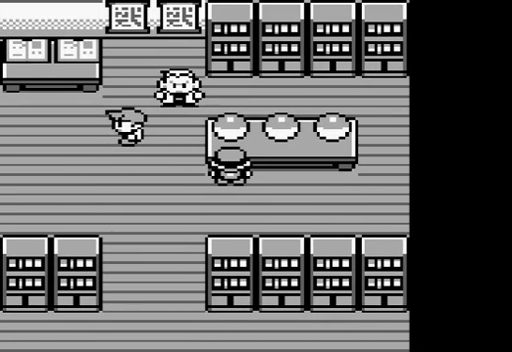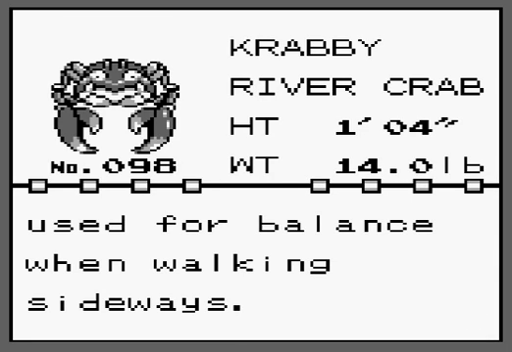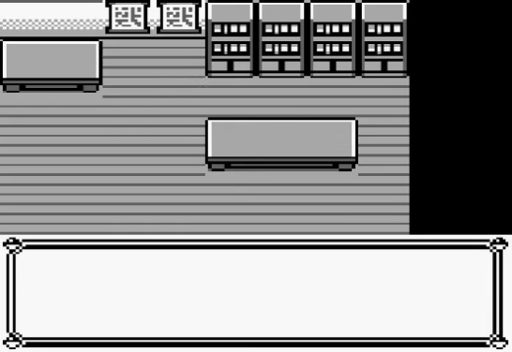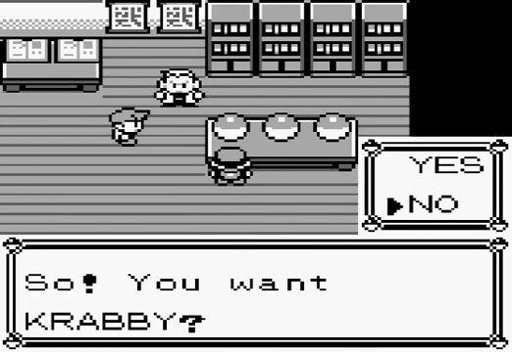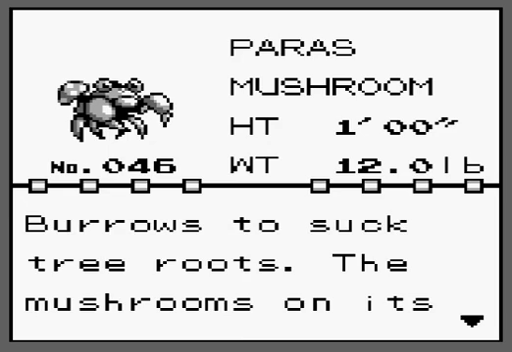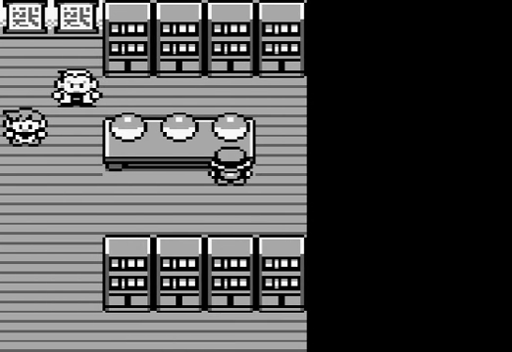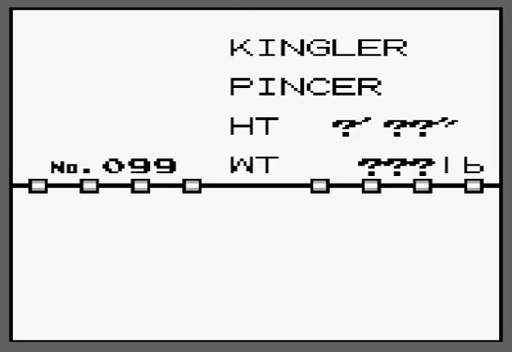We'll have to see. It's not going to be the typical Bulbasaur, Charmander, or Squirtle combo. It's going to be whatever the game decided. So we start with option number one. It's Krabby. That's not very inspiring whatsoever. Its pincers are not only powerful weapons, they are used for balance when walking sideways. So do you want Krabby? Not yet. Option number two is Paris. No. I'm not even writing his bio. Option number three. It's Kingler!